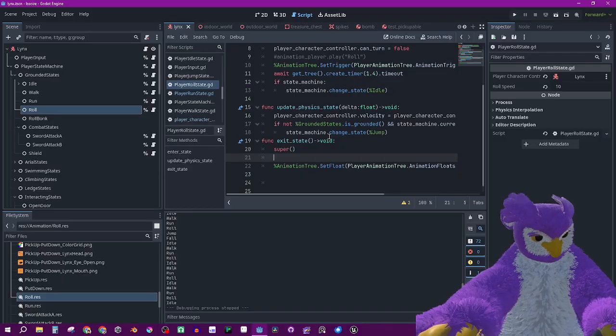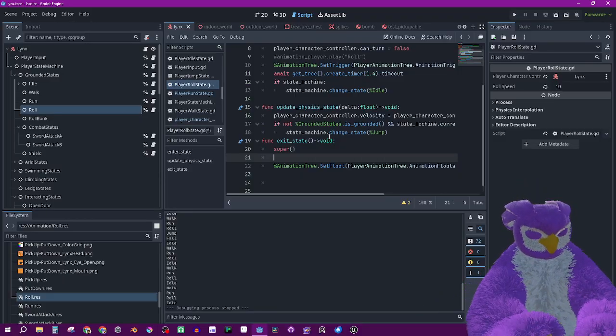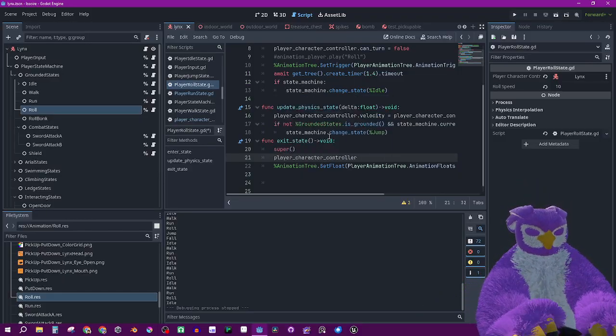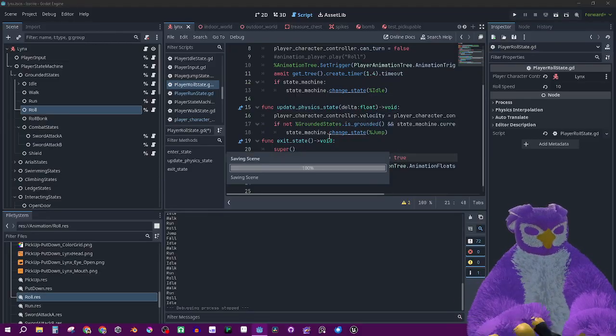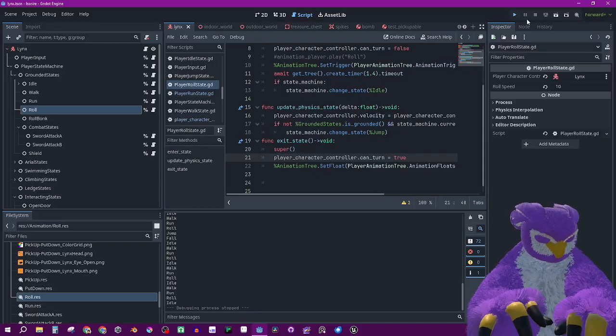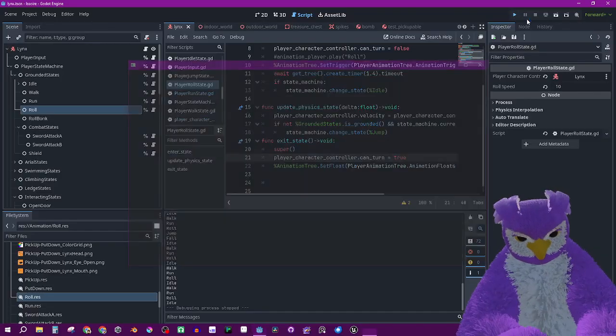And then our exit will say it's true. There we go. So that should fix the turning while rolling.